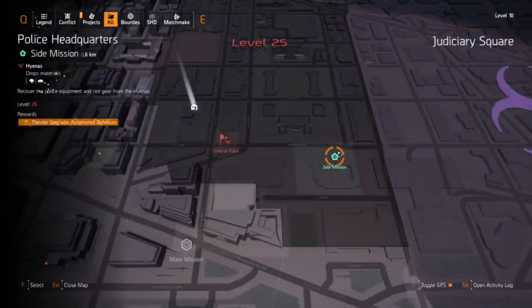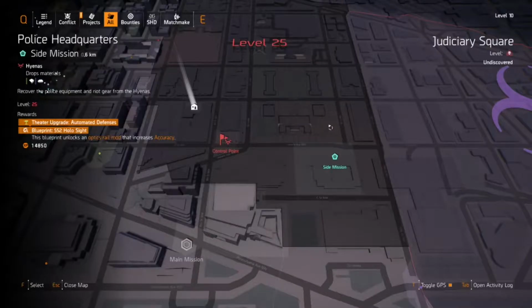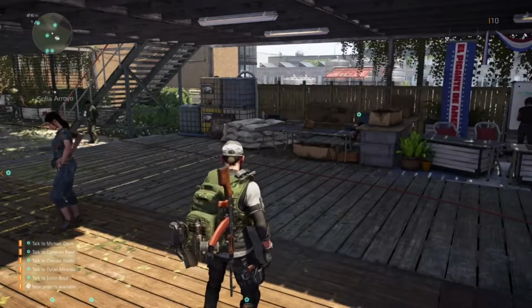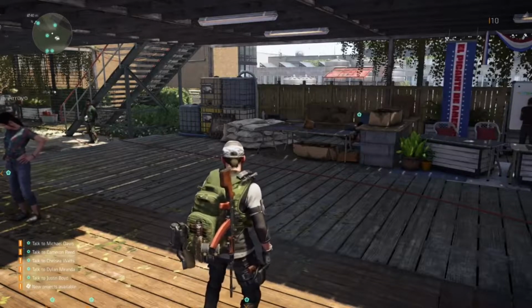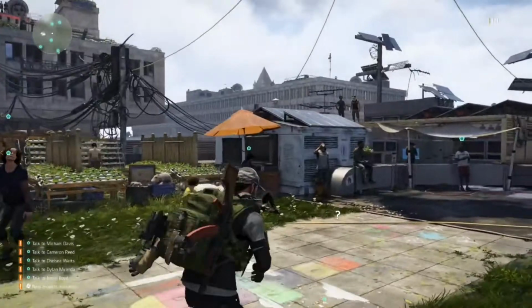Police station. Oh, right here. Police headquarters. Oh. Yeah, honey. Yeah, Odessa. I think it's gonna be a hot minute before I jaunt my jolly old way inside. You're level 25 when I'm level 10. So, Sugar's gonna have to wait. I'm sorry. I love ya, but no.